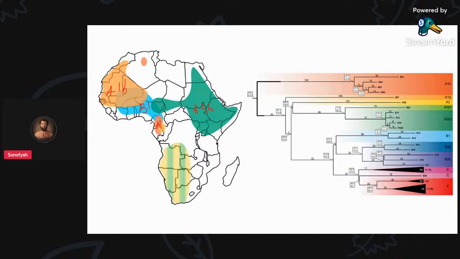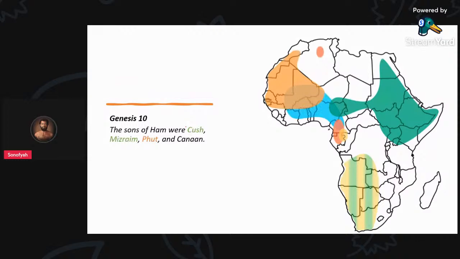All right, so the reason we don't see haplogroup E anywhere on this ancient map of haplogroup distribution in Africa is because it's not really native to Africa. It came in at a later time, which we will get to throughout this presentation. So, continuing on, Genesis 10 reads, the sons of Ham were Cush, Mizraim, Put, and Canaan. So I think it's safe to say that the sons of Ham would have haplotypes A and B based off the information that I've brought out thus far. But I will continue to expound on this information and prove it even more.